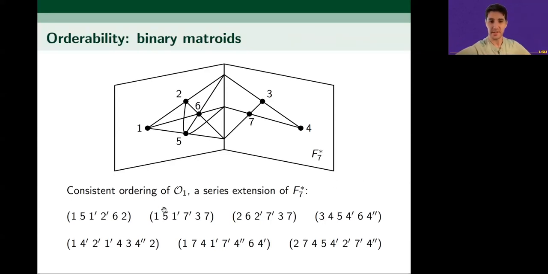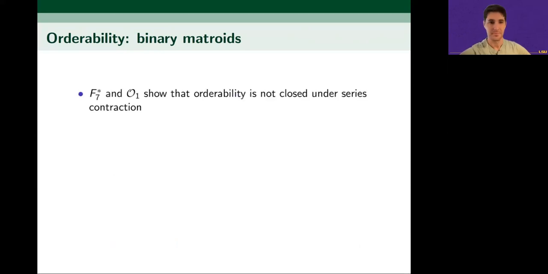Really, the important thing to take from this is the surrounding trick that I have done, where I'm removing elements from the equation by buffering them with a pair of 1s or a pair of 2s. If nothing else, it was just convenient and it made finding this ordering easier. But this was the result of trying to prove that this matroid didn't have series extensions, failing for 2 or 3 days, and deciding, maybe it does, and finding one. So that pair right there was our first set of evidence that orderable matroids are not closed under, in particular, series contraction.